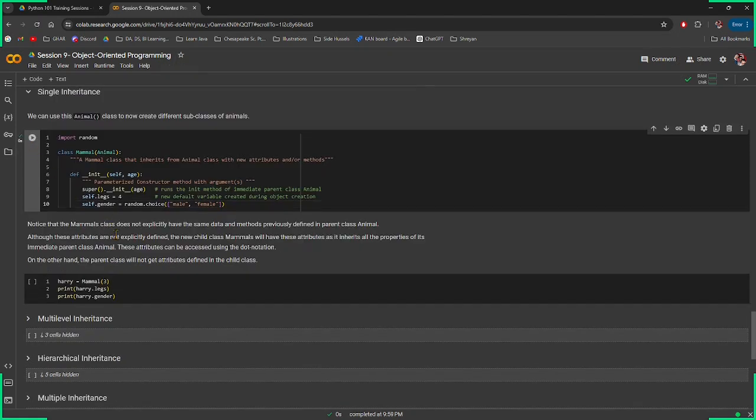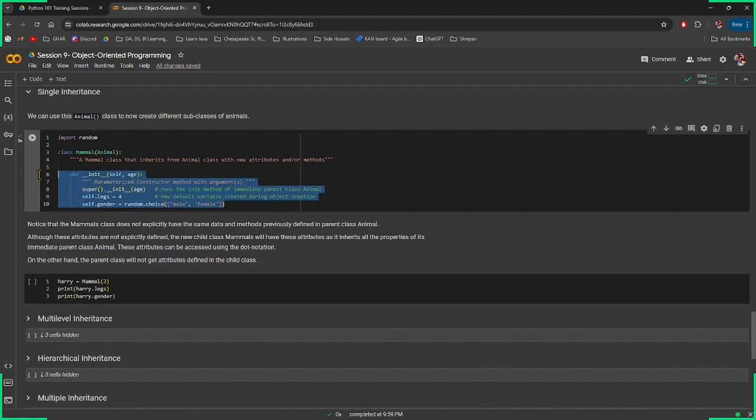Okay, so let's start running this. There is no output again because that's just a function definition. Notice here that the mammal class, when we define it, does not explicitly have the same data and methods previously defined in the immediate parent class animal. The methods we do not define here.